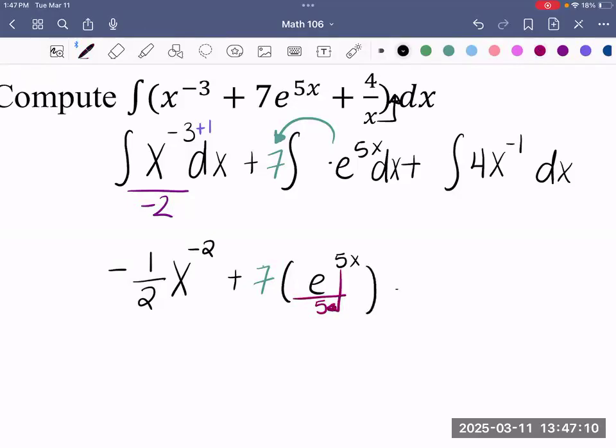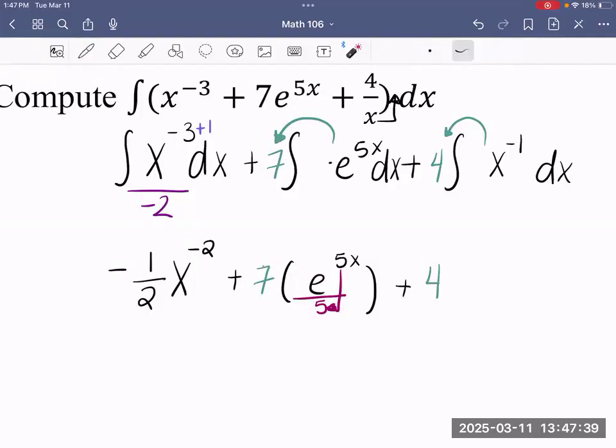And again, if you want to, you could say plus c, but we're going to hold off for that plus c. And notice how the 7 is not affecting the overall integral of it. Now next, we have this 4 that we can go ahead and bring out over here. That's not going to affect our integral, so we can have 4 on the outside.